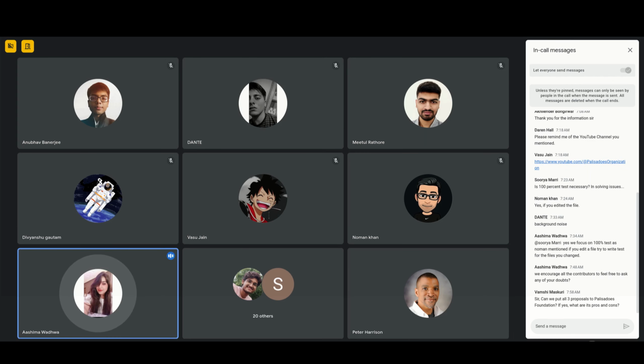I see a question in the chat by Vamshi, and they're asking, sir, can we put all three proposals to the Palisadoes Foundation? If yes, what are its pros and cons? So yes, you can definitely put three proposals in the Palisadoes Foundation, and I don't think there are any pros and cons. The proposal slot is something that is provided to you by Google.